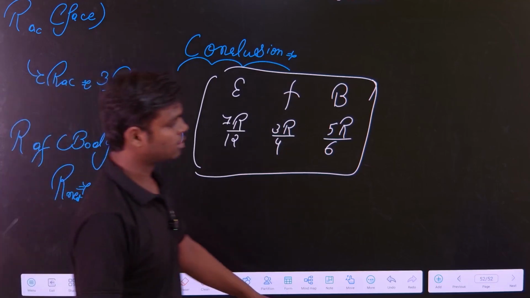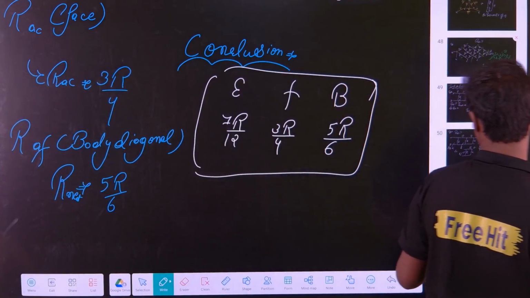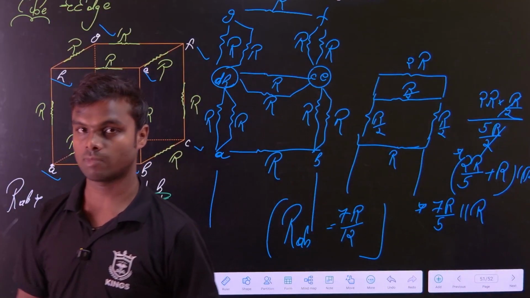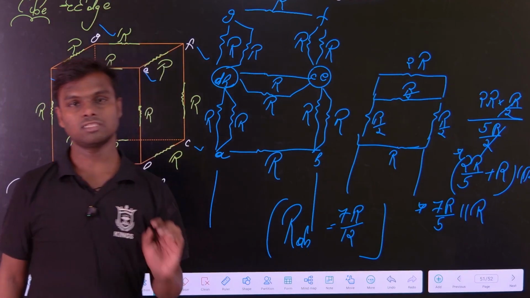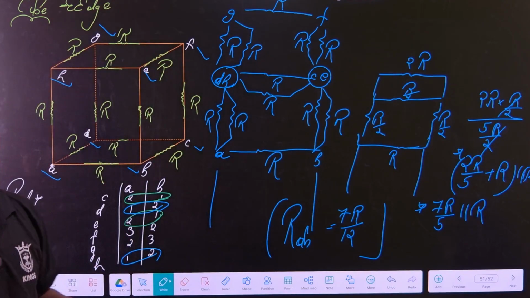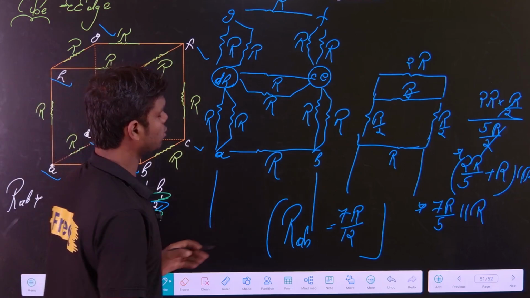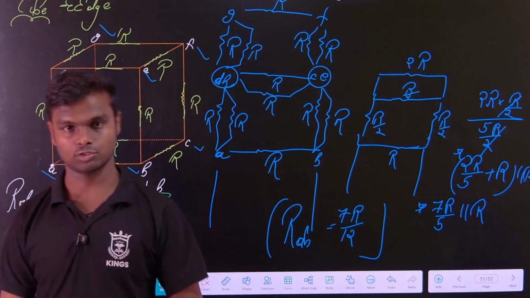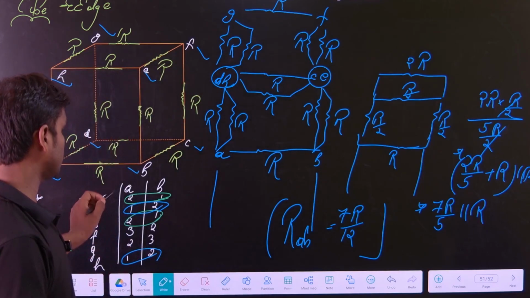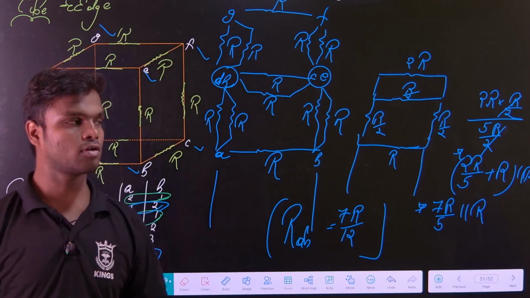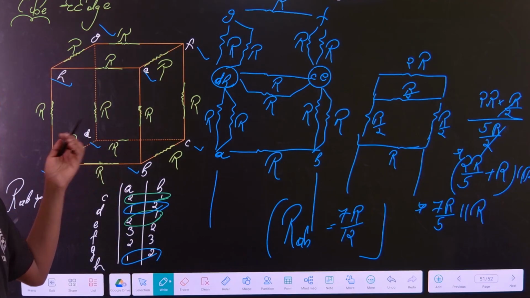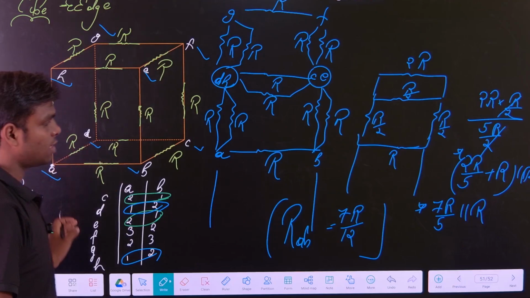And what is the method? This is the exact method. There are a lot of other methods also, but I am telling you the most appropriate method. If you follow this method, it will take time to solve, but it is very sure that you will get a correct answer. You have to make this type of table and simply find the equipotential points, and then redraw the circuit. What we were doing earlier is the same concept. I'm not adding anything extra.